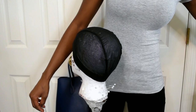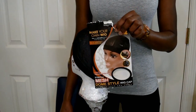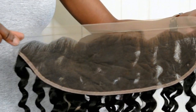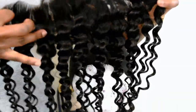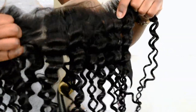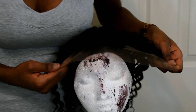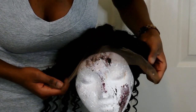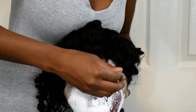Hey guys, today's video is another frontal tutorial with deep wave hair, and I'm starting with my make your own wig cap, Japanese swim cap inspired, and this is my 16-inch frontal from West Kiss Hair. I've used their hair before in the past when I did my no wig cap wig making tutorial, but I like this frontal because it has parting on it, and so it's going to make it a lot easier for me to part my hair because it's already got some parted areas.